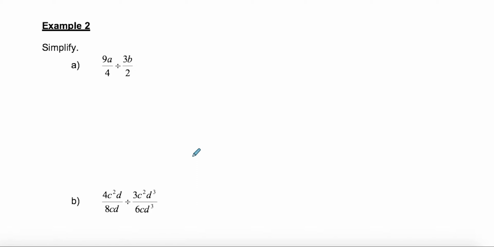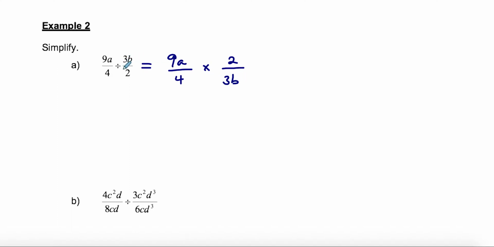Division, there's a little bit more to it. I'm hoping you remember that we always invert and multiply when we have fractions that are dividing. I would factor first if I could. So the numerator, I can't factor the denominator. So I'm going to just write this. I'm going to rewrite the first fraction as it was, change this to multiplication, and now I'm going to put the 2 in the numerator and the 3b in the denominator.